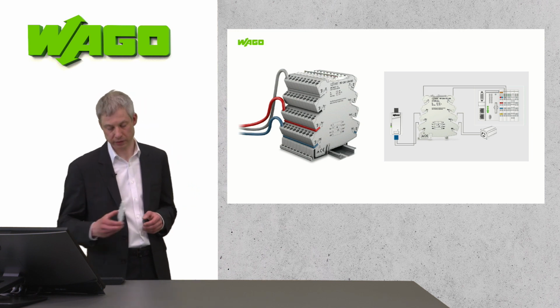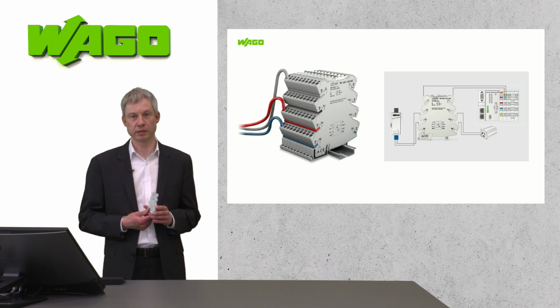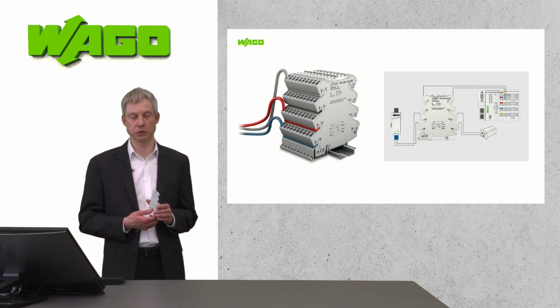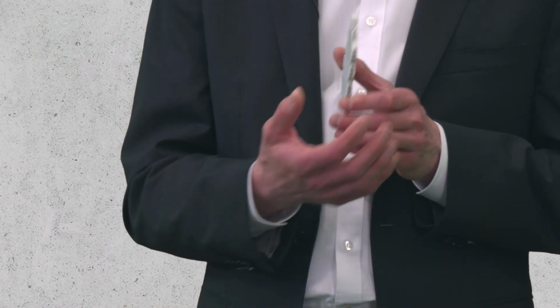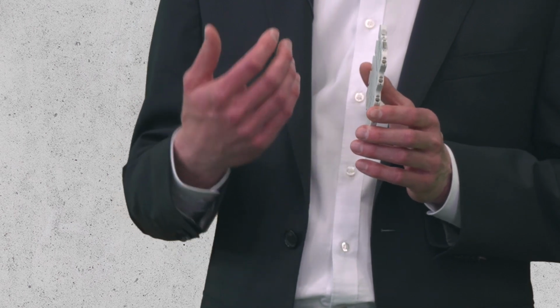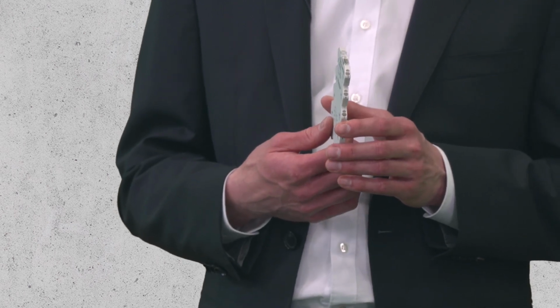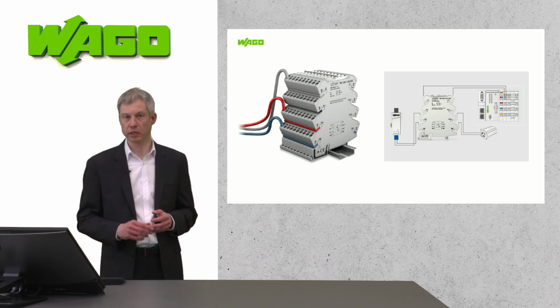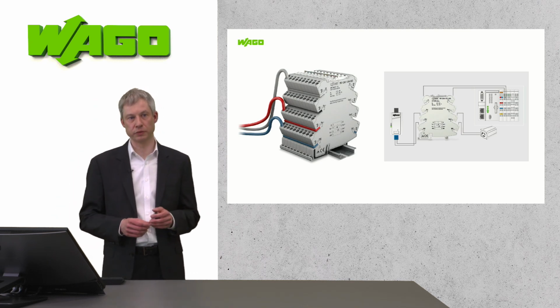Here, the WAGO single channel electronic circuit breakers are a good choice in combination, for instance, with the ECO2 power supply units or others. They have only 6 millimeters width, and they have a real added value thanks to their versatile functionality. They protect reliably against overload and short circuit, and they help to fulfill the requirements according to EN 60204, which each machine builder knows, the requirement of disconnection of dangerous earth faults in the control circuit.